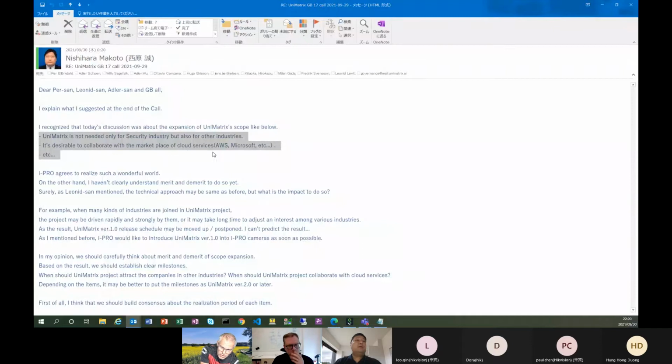If you look at Microsoft and AWS, they are targeting, for example, industry. So we are targeting different sectors that are not the security industry. So to attract them, I guess we'll have to have different industries using UniMatrix. So that I could agree with them. Still, that would be needed.